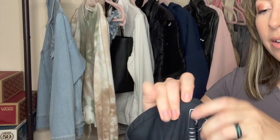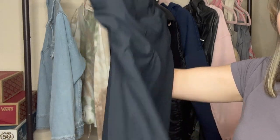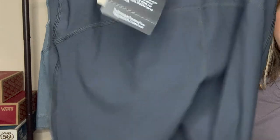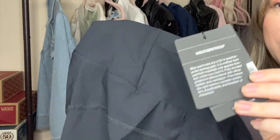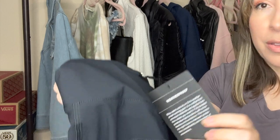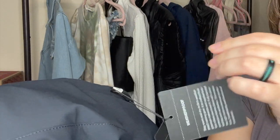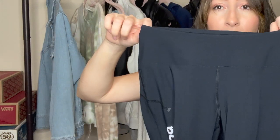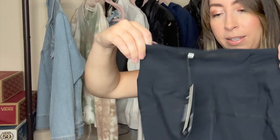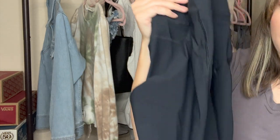The last item in today's haul — I was so excited when I found these at the thrift store. They are On Cloud, same brand as those shoes I showed you guys earlier, the On Cloud Monsters. But these are On Cloud running tights. They do have the reflective detail at the bottom and the big logo on the leg. And as a bonus, they are new with tags. I don't know who donates new-tag On Cloud leggings, but I am super excited that they did. These are the weatherproof model, size extra small women's, and these retail for over $100 on the On Cloud website. On Cloud stuff in general — I've never sold the clothing, but On Cloud shoes usually sell pretty fast for me.